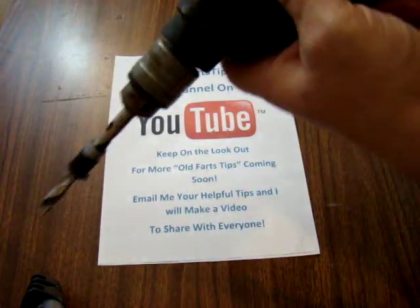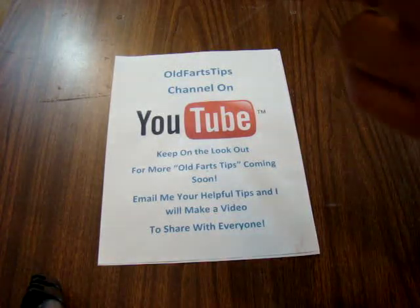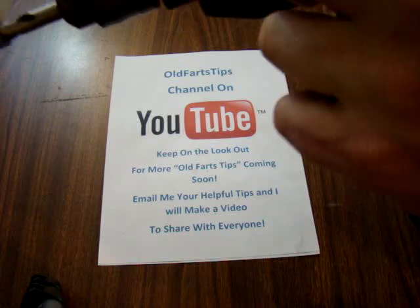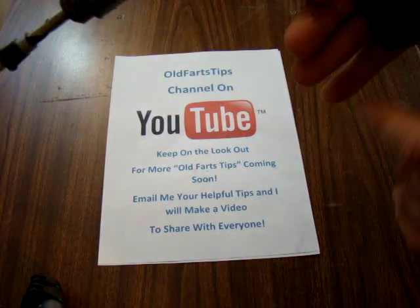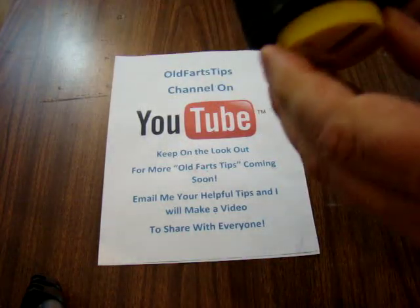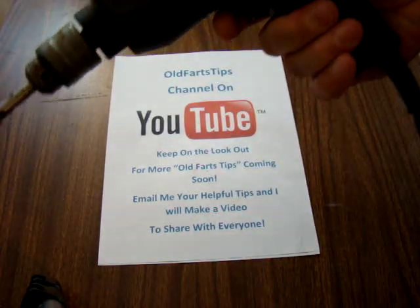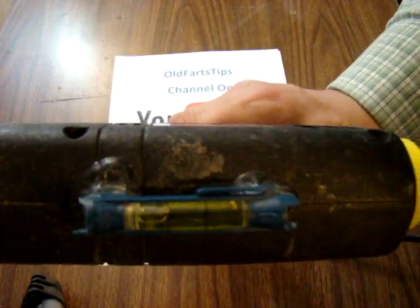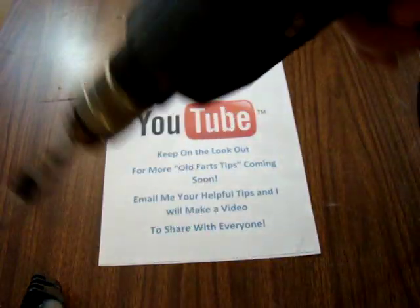So I took a normal, inexpensive drill that I had laying around anyway, a couple of very inexpensive levels that I purchased, and glued them on. Make sure that when you push them on, the actual parts touch the drill, and you hold it there for a while until it gets solid. It sets pretty quickly. Follow the directions on the back, but basically that's all I did. Now I have a perfectly good drill that I can use to drill level and plumb holes anytime I want.